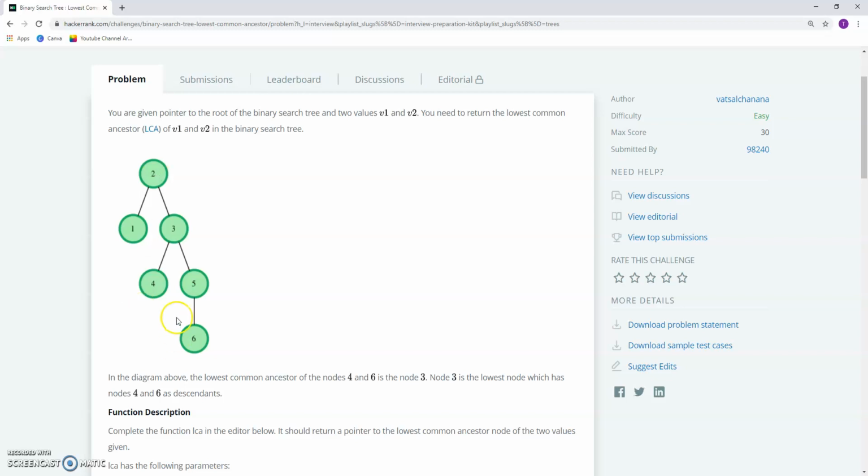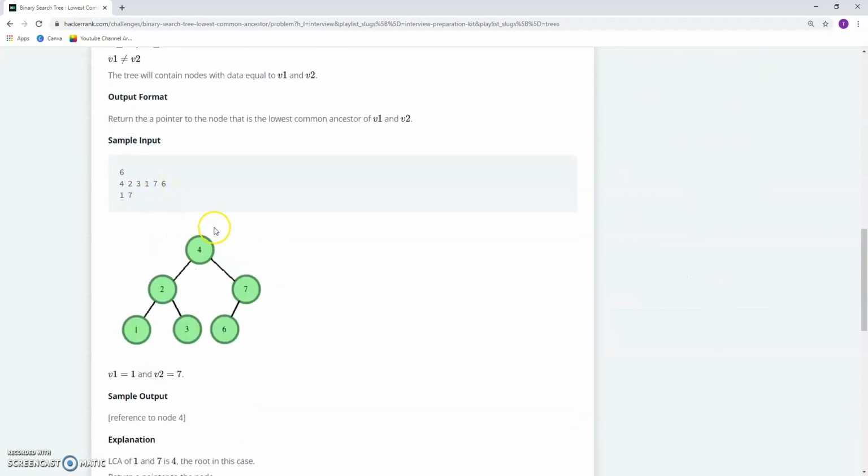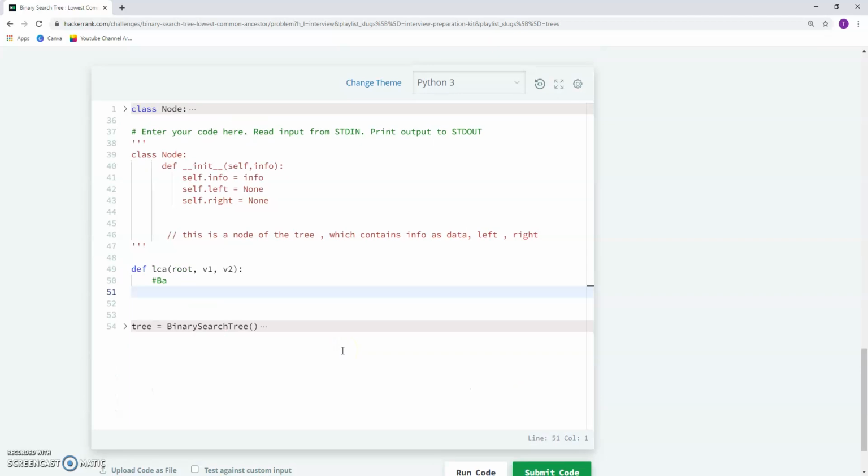So for example, if we were to ask you from 4 and 5, obviously 3 is the parent to both of these. And for example, 1 and 5, obviously 2 is the parent of 1, but it's not the parent of 3 because they're siblings. So you can see 1 and 5 will have a lowest common of 2. And you can see that, for example, here when they give you the root, which is 4, and they give you 1 and 7, the lowest common is 4. It's just a brief explanation of the logic, so we can go ahead and start coding the question.